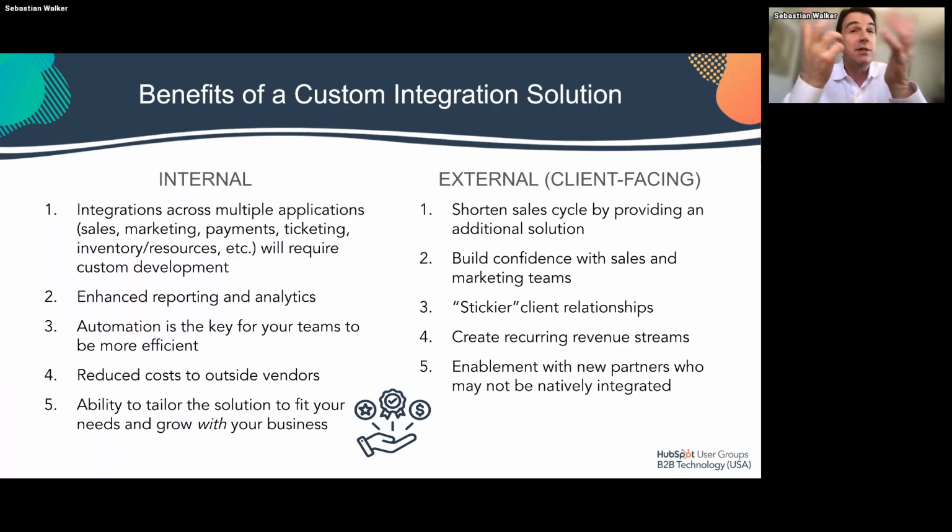And by the end of it, and we do this every time, whether we've done this integration 20 times or not, we end up with a report that the client can look at and decide, either I build this myself, which nobody ever does, but they've got the ability to do it themselves. But they know exactly what they're going to get. They know all the risks, all the issues, because there are always risks and issues that need to be thought about. And they know exactly what's going to be built. So the question I always push back is, if it's something we haven't done before, I've got no concerns, because either we can do it or we can't. And if we can't, we'll do our due diligence and tell you honestly we can't. And I'll say with hand on heart, if we can't do it, I think nobody else is going to, because we've built so many of them.